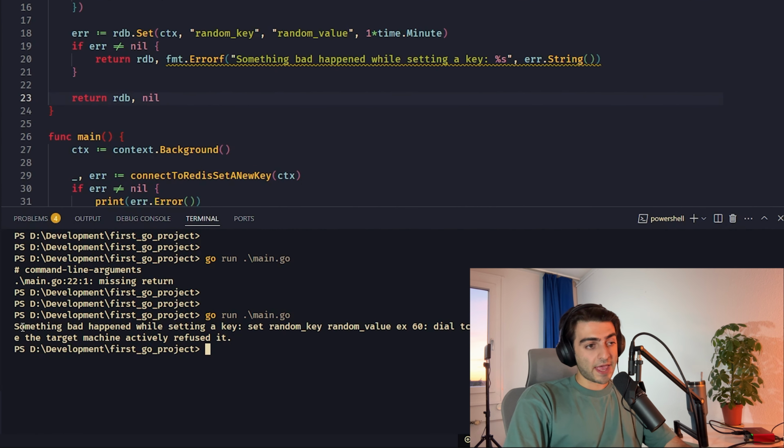Okay, it says that something bad happened while setting a key, and then Redis gives its own error. Right now we just wrapped this error, which was Redis's error, with our custom message. I've used the errors package for creating new errors from scratch, and the fmt package for wrapping other errors with our custom message. And we saw some examples of handling errors.